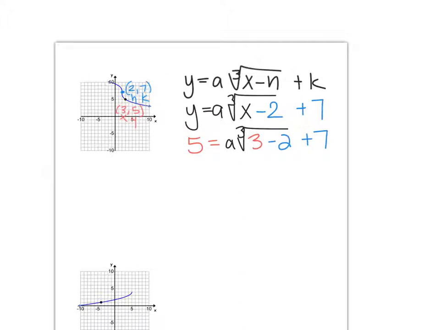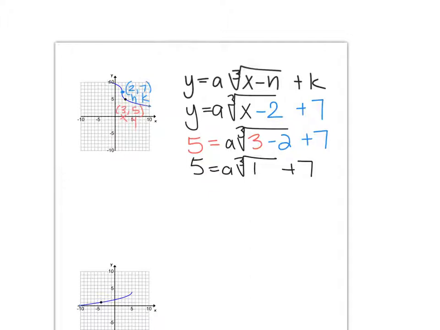Okay, so I want to leave this part here with the x and the y in it, because if I can solve the math problem I just wrote, I'm going to know what a is, and then I can put it right here for this number, and then this will be what my equation will look like. All right, at this point, I need to use my brain or my calculator to figure out what 3 minus 2 is. Pretty sure I can use my brain on that one. So the cube root of 1. Okay, I'm going to use my brain or my calculator to find out what the cube root of 1 is.